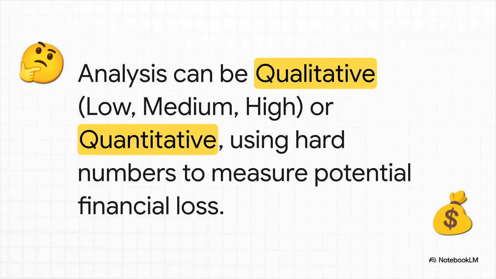Once you've got all these risks identified, you can analyze them in two main ways. A qualitative analysis is usually where you start. It's a quick way to get an overview using simple labels like low, medium, or high to prioritize. But for a really deep, data-driven look that gets the attention of the boardroom, you'll want to use a quantitative approach. That's where you actually calculate the potential financial loss in cold, hard numbers.